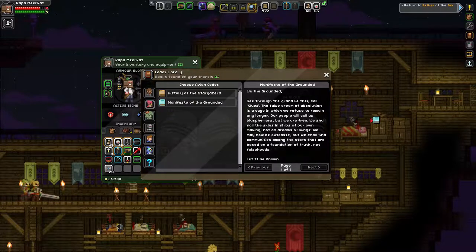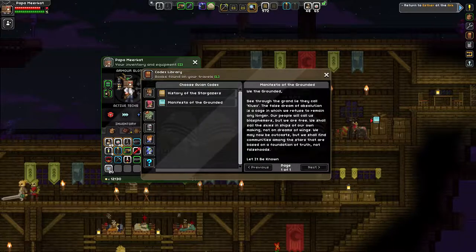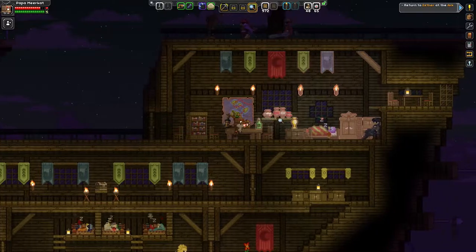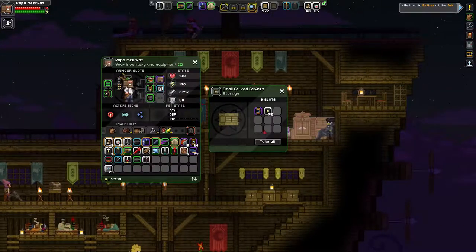We may now be outcasts, but we shall find communities among the stars that are based on foundations of truth, not falsehoods. Wise words, wise words. At least they're friendly to me.